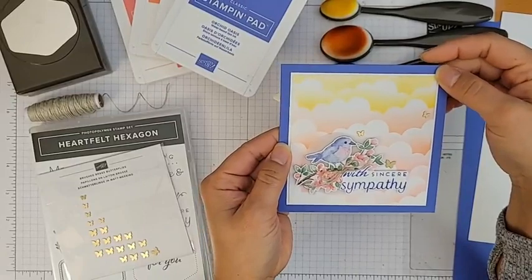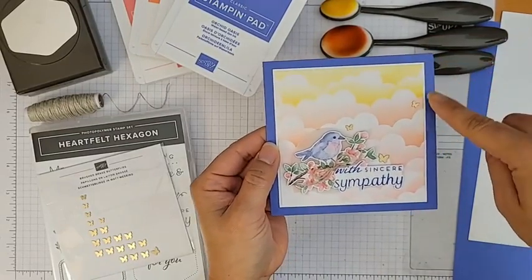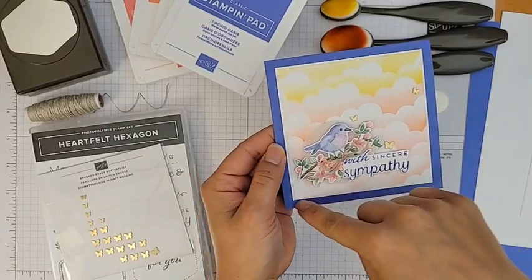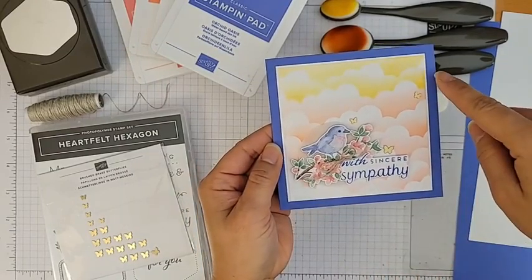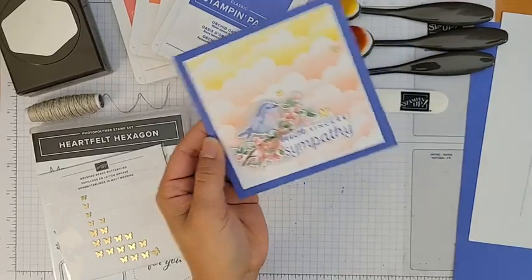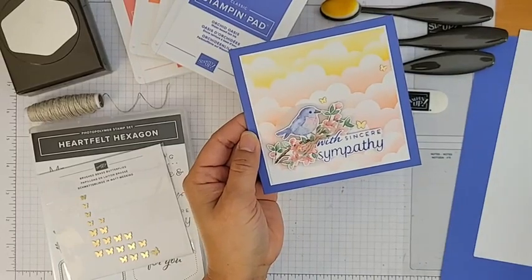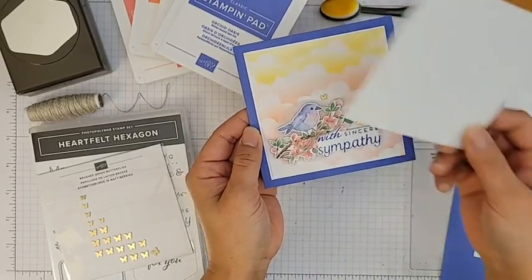So let's get started. I think I'll start with cutting my card base, and this is matted onto a 4x4 inch piece of white cardstock. So I have my cardstock for the cloud background, which is just 1/8 of an inch smaller.